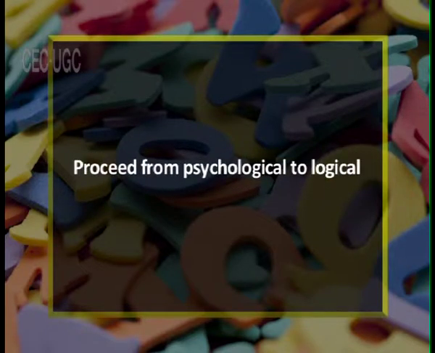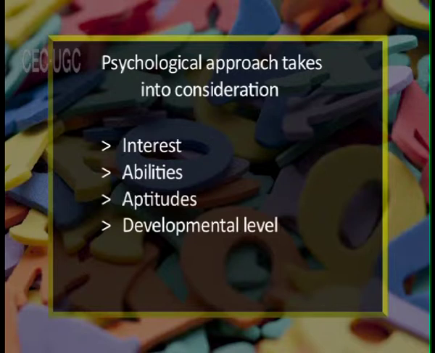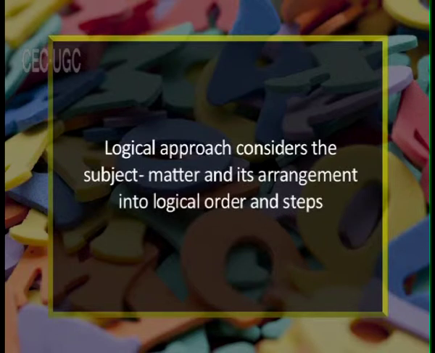Proceed from psychological to logical. The psychological point of view emphasizes the importance of psychological principles of learning and teaching in the process of education. The psychological approach takes into consideration the pupil, his interest, abilities, aptitudes, developmental levels, needs and reactions. The logical approach considers the subject matter and its arrangement in logical order and steps. Firstly, the teacher should keep in mind the psychological selection of the subject matter to be presented. After this, he should have a logical approach to arrange the matter into logical order and steps.